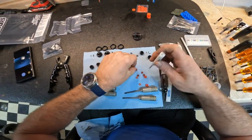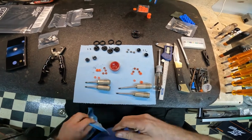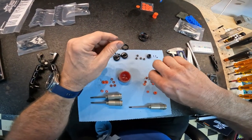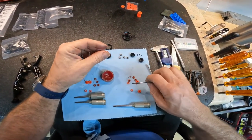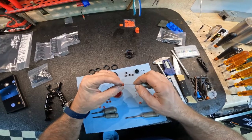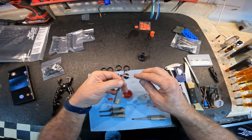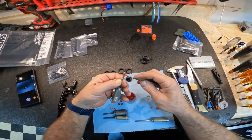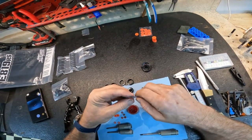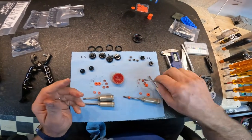Okay, now they stick to everything. Then next, go ahead and put one O-ring on the shaft, spacer, another O-ring. Okay, then go ahead and put more grease on it, kind of like packing it. So squeeze them together and spin it around. Now it's ready to go in the body. So we'll repeat this process.